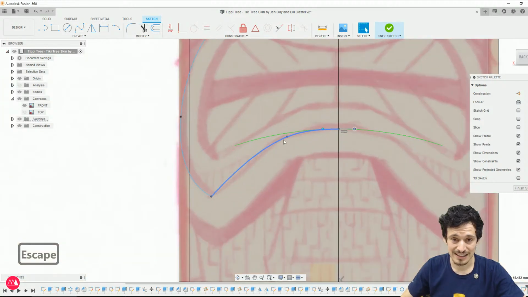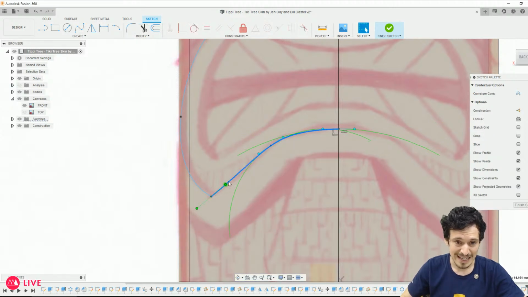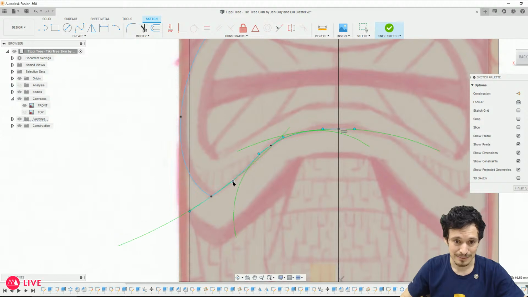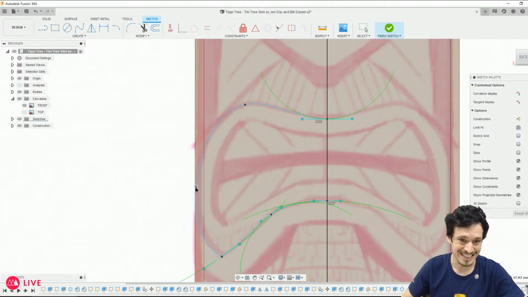I know this is pretty technical stuff. If anyone actually wants to follow along, well, I guess this isn't really a tutorial to follow along, but hopefully if you are someone who works in Fusion 360, you might be able to gain a little trick here or there. Just be like, oh, I didn't consider breaking the spline up there to make a point or something.